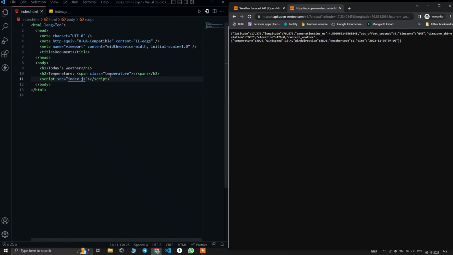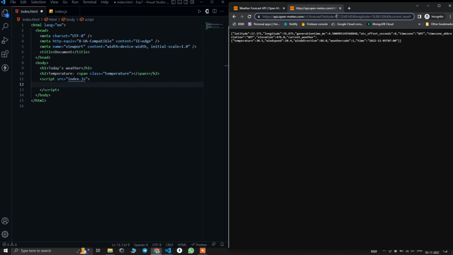I guess we'll just move to the script here. In the browser, we got the latitude and longitude from Google Maps. But in JavaScript, we want the latitude and longitude of the place we are currently in. This can be done through the API provided by the browser, called the Navigator API. It's a built-in API in each and every browser.